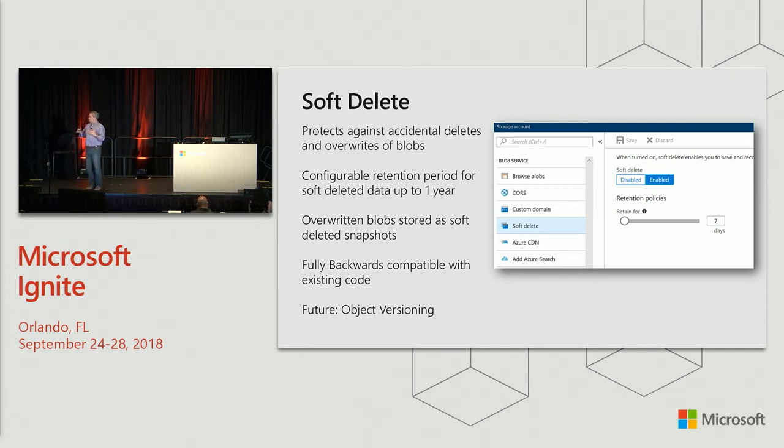So this is sort of the early version. And where we're going next with this is the overall idea of object versioning, where every time anybody makes a change to any object, we just keep the old one as an older version, and we keep the full version history of the objects. So that's coming in the future.